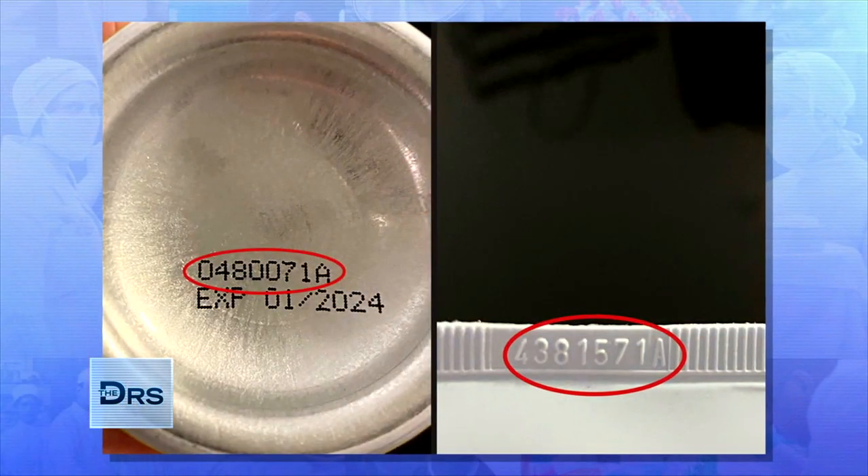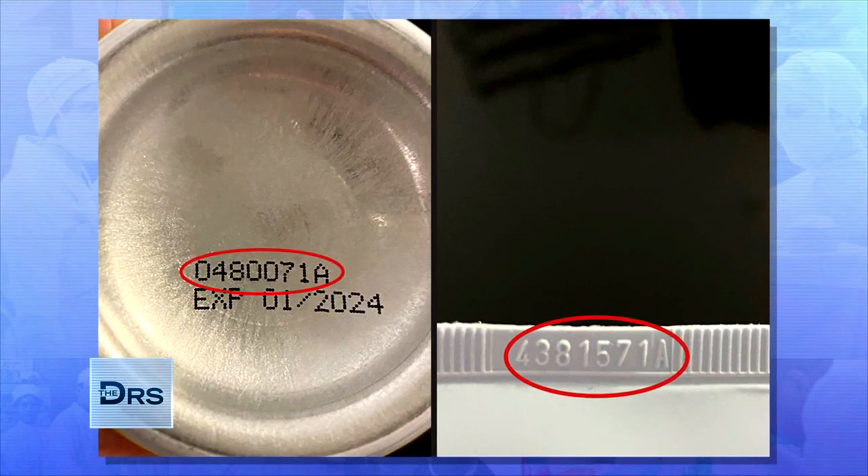The one thing consumers can do is go to Valisher's website and look at their recall list. It's very extensive. It has all the sunscreens that had benzene in it, and also the sunscreens that didn't — and there were a lot. Consumers can go in their cabinets and check the lot number or batch number that exists on every single product. Cross-reference that with Valisher to make sure you're not wearing a sunscreen that has benzene in it.